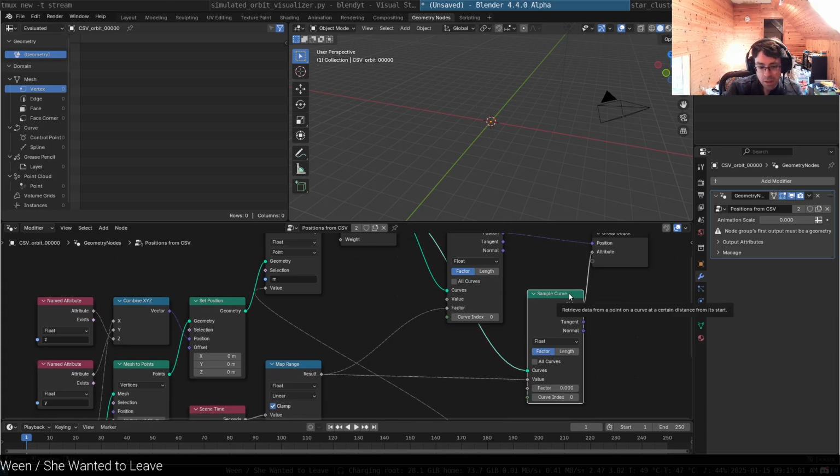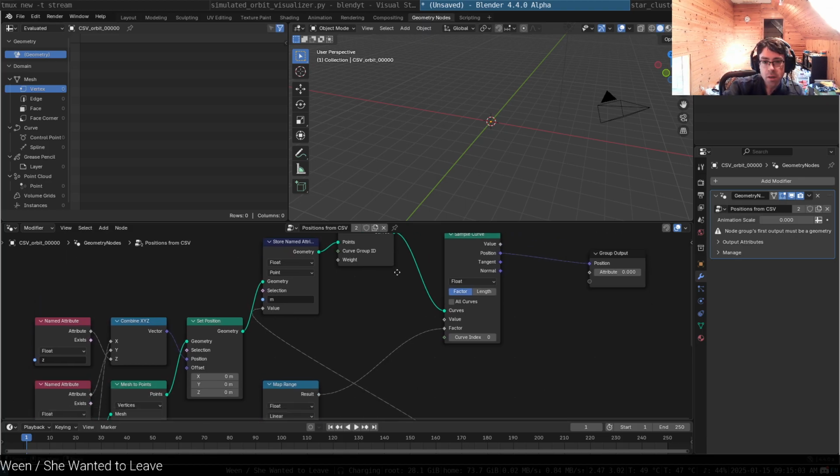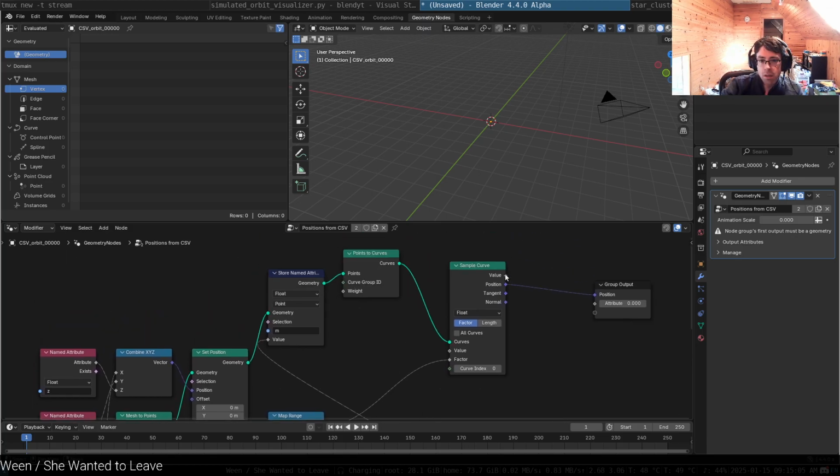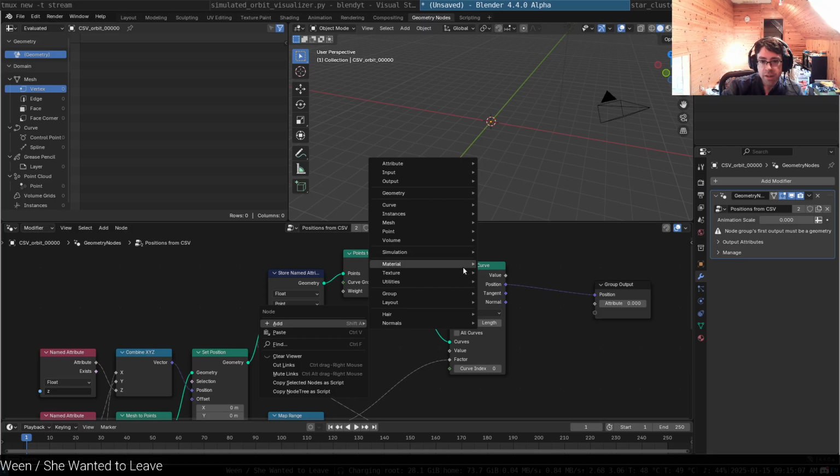Oh, you know what? I'm not sure I need both of these things, so let's come up with a value. We'll input our value that we're sampling. So this will be a read named attribute.